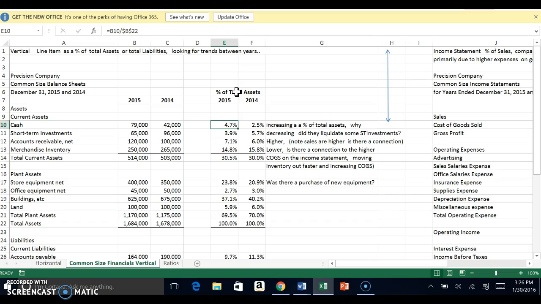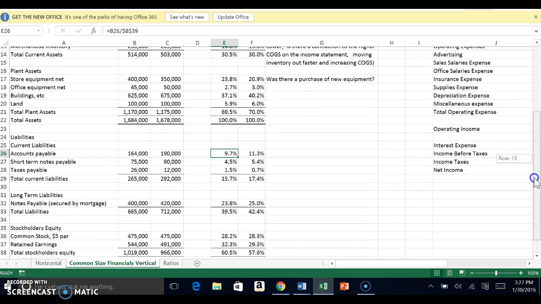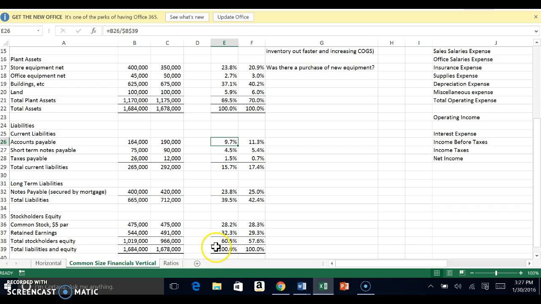In a vertical analysis, a lot of times in your balance sheet, what you're going to calculate is: what is cash as a percentage of your total current assets? What are liabilities to, in this case, your total of liabilities and equity? So you can see again your formula. If you click on this cell and ask, how did Professor Harmon Ching calculate that 9.7%, or how did the book calculate that 9.7%, you can actually see the formula that's here.